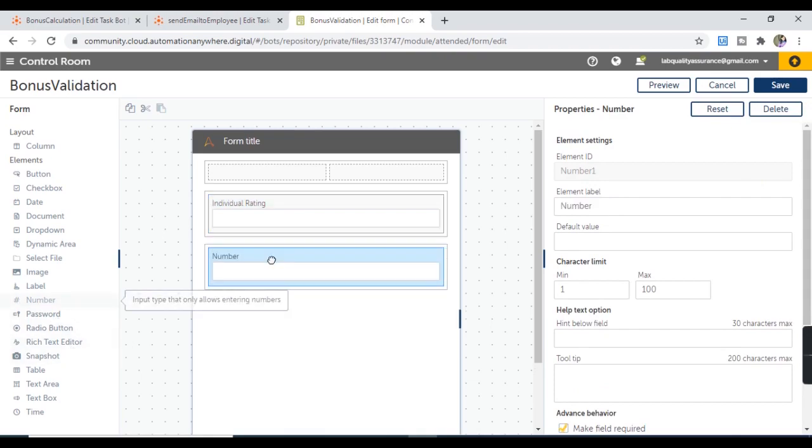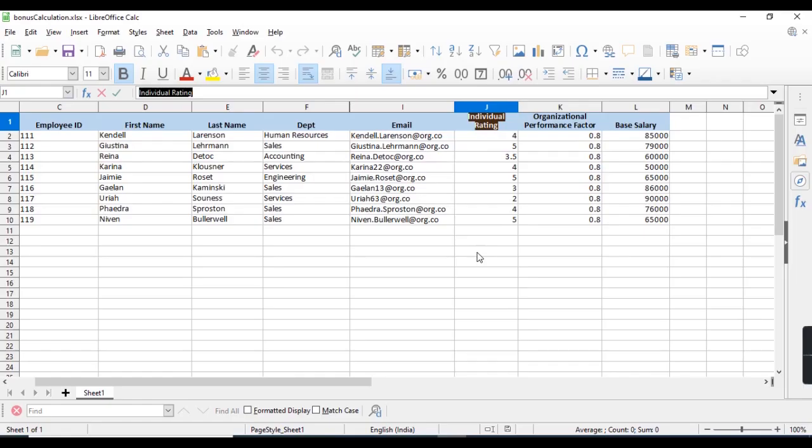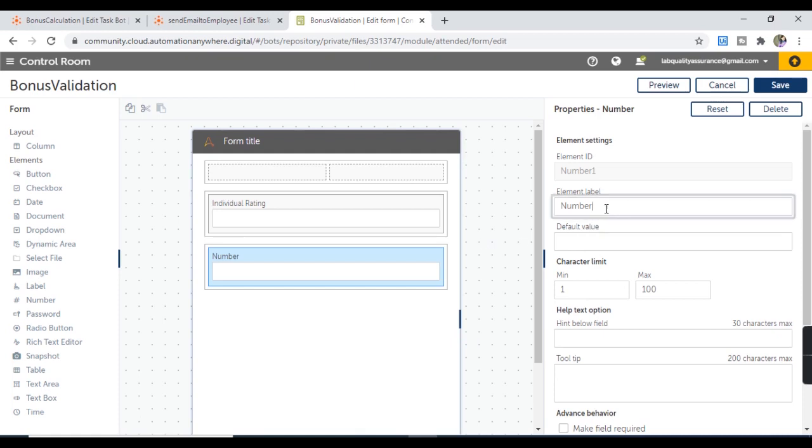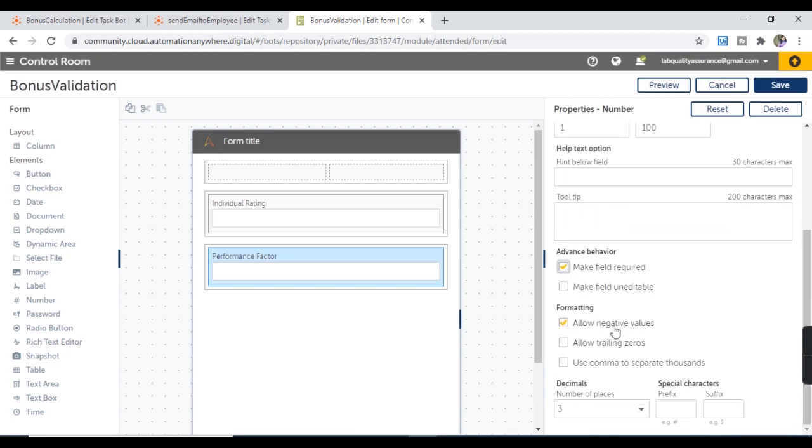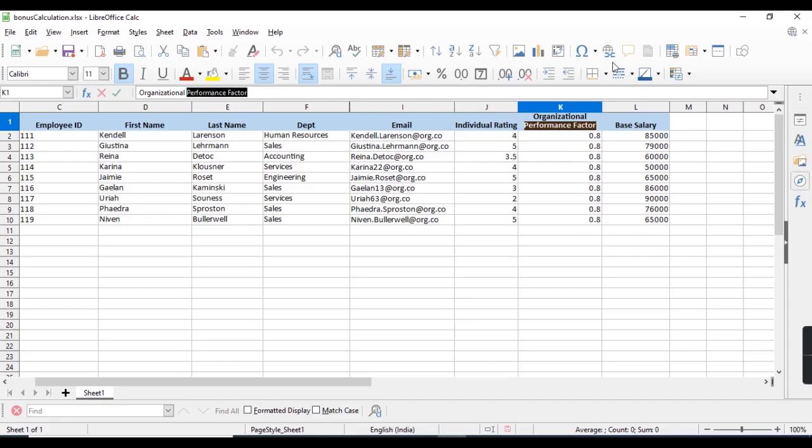In a similar way, I'll add another number element and this time I'm going to take the performance factor. Let me provide the label here. This one is also a required field, editable, and it also does not allow null values. Let's move to the next number element and this will be the base salary.